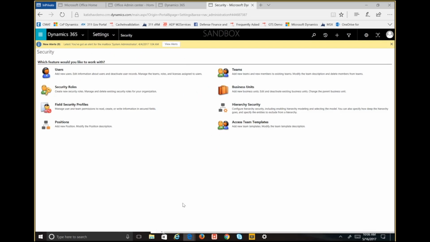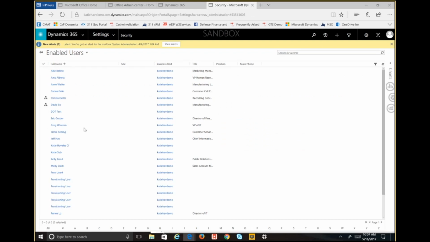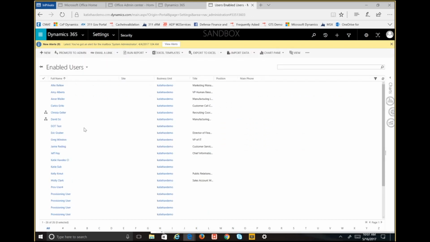And then once we select security, you'll see the various options for configuration. So the users area, this is where all of your users are synchronizing from Office 365 and Azure Active Directory. If you attended our tenant admin and operations session, we walked through how users are assigned licenses and associated to security groups, which then drives their synchronization to your various Dynamics 365 instances.